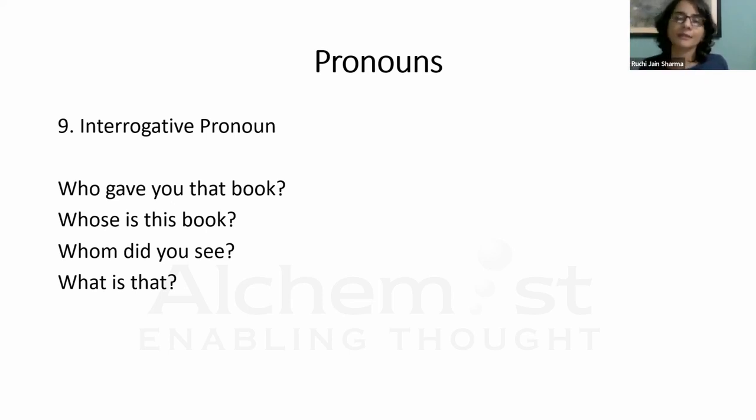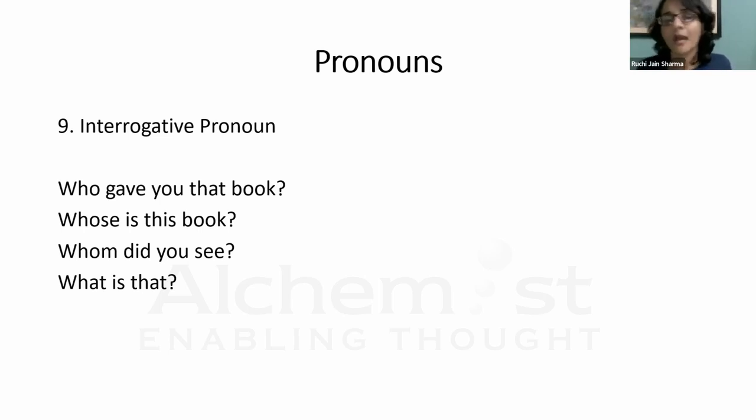So the example I gave you, that Amit is absent because he is not well. So he is the pronoun. What is the antecedent? Amit. Okay, because he is replacing Amit, right? Now, when I say that there has to be an agreement between the pronoun and its antecedent, it basically means that Amit, for example, is singular. So the pronoun replacing it should also be singular. It should be he, right? And Amit is masculine, so therefore I need to have a pronoun which is masculine in gender.